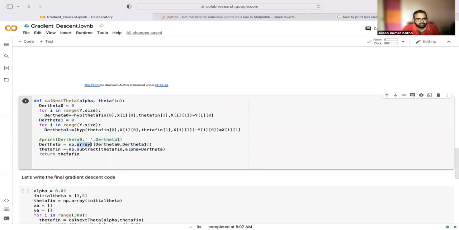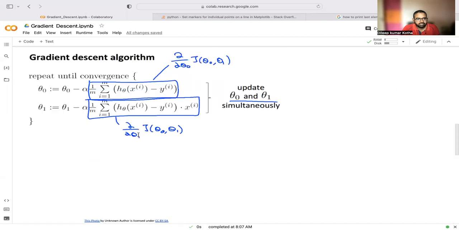And then, as you can see, whatever the earlier theta value we are getting, we are subtracting from that earlier theta alpha times the derivative, where alpha is our learning parameter, the learning rate. So as you can see here also, it is the earlier theta parameter minus alpha times the derivative.